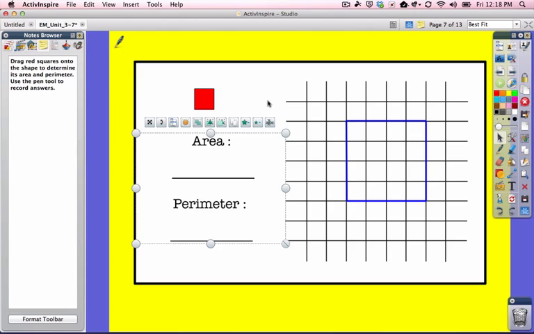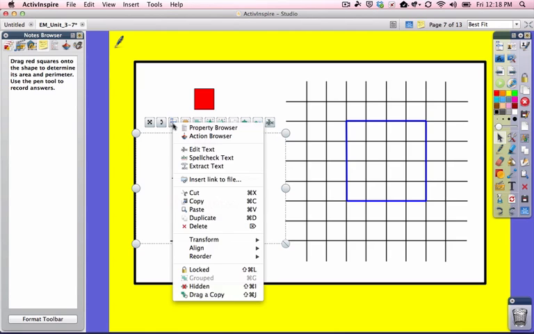I want to give you a strategy to prevent these object tools from coming up. If you have an object on the page, whether it be a text box or an image, and you don't want these object tools to show up when you're teaching, one of the things that you can do is lock that object. So if you select the object, again with the select tool, which is this arrow over here, then you can click on this and you go under the menu and you choose locked.